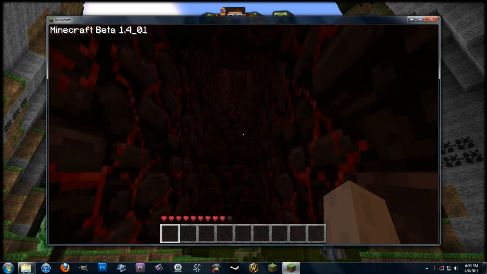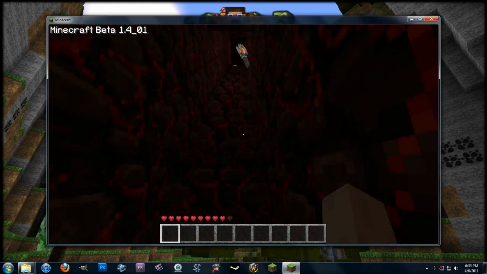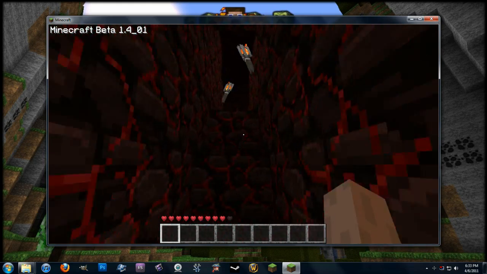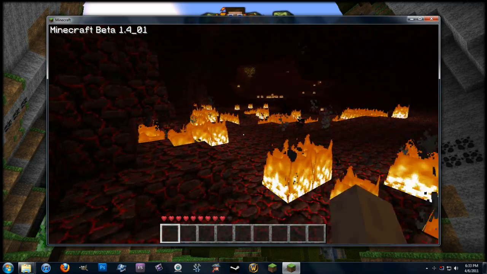Why am I not holding space? I just hold space. If you didn't know, this is the fastest way to jump up these stairs. Just hold space and hold forward, and it goes up the fastest. You just got learnt. Alright, so we got fire.